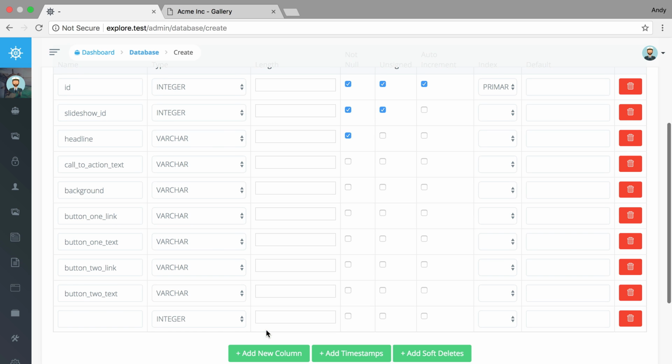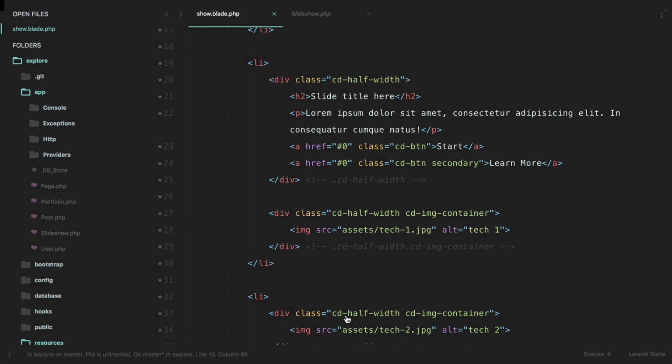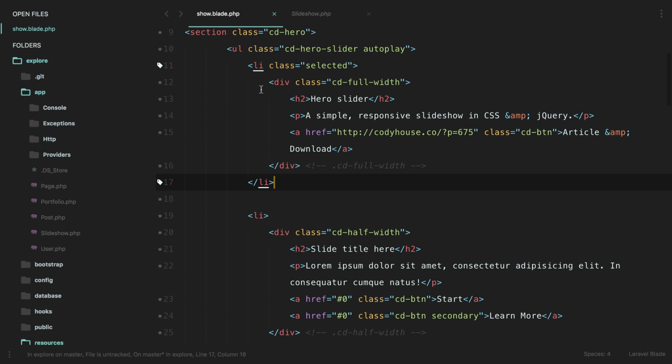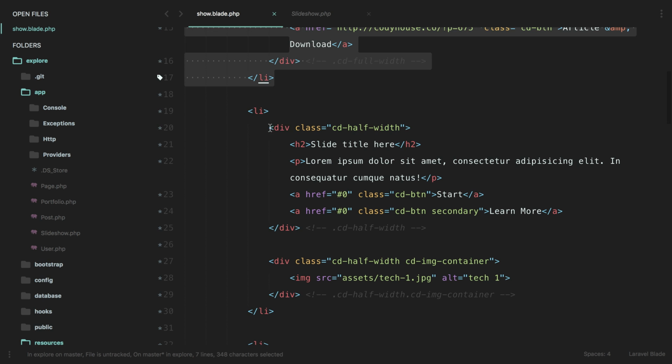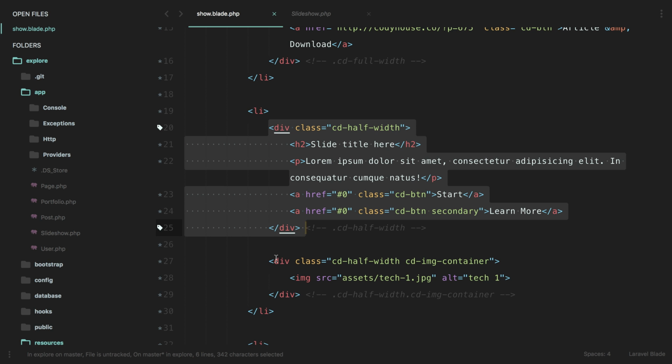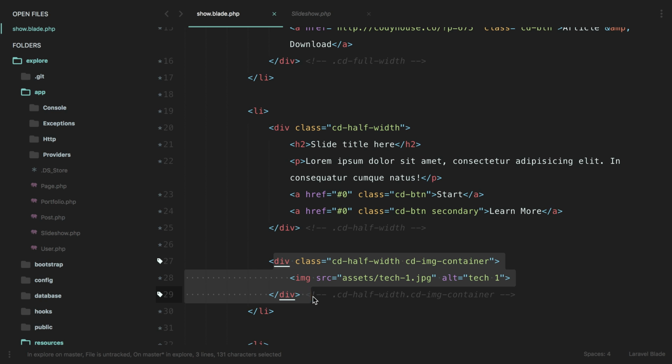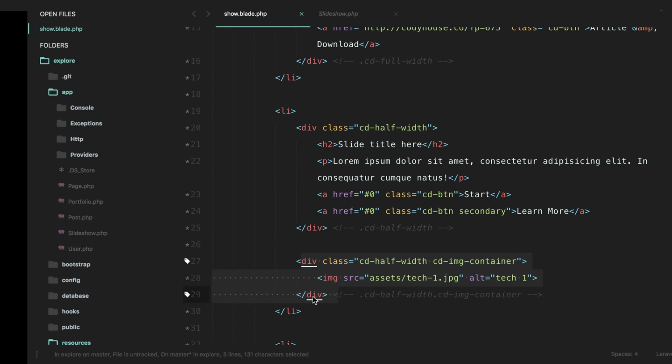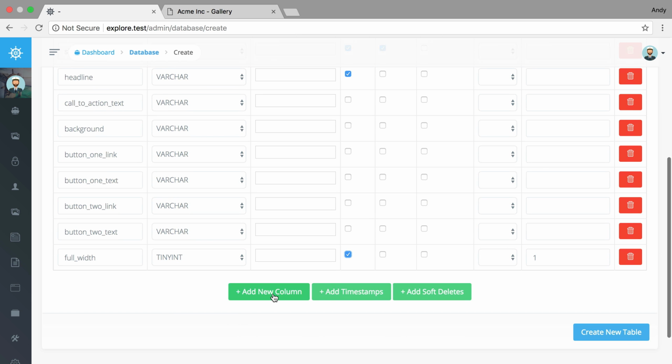So let's add a full width, I guess. Let's see. So that'll be a tiny int, and I guess this will be true. So this is going to be one, like, by default, it's going to be a full width slide. And then if you turn it off, it's going to be half and half. And then we will need to either adjust to be able to say image first or image second, which I guess could be another Boolean. So, but it really shouldn't be set if you have the full width.